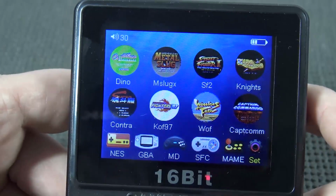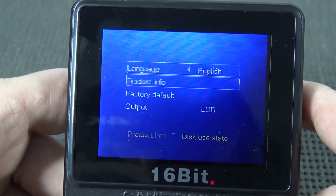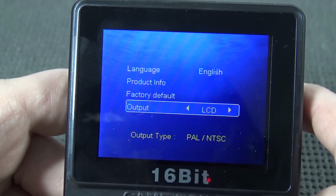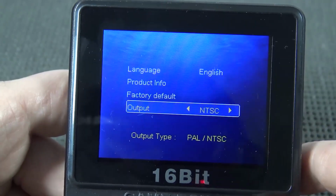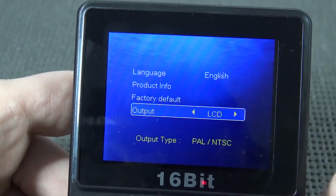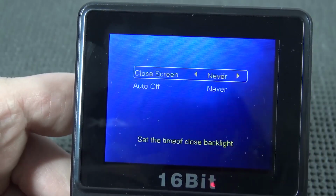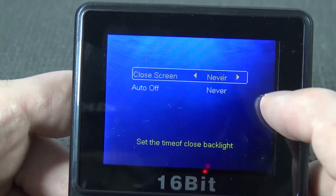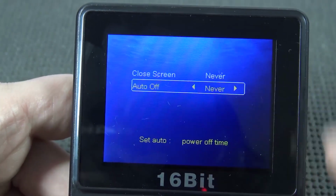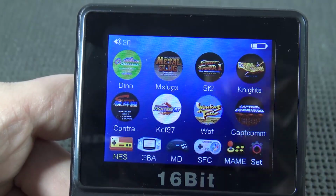And over here we can go to the settings. We're having here normal settings. Now the normal settings is just like language, product information, factory default, and here we can choose which output you want to use. The LCD is the LCD, and the NTSC and the PAL is basically the signal output. Okay, let's go back, let's press home, power settings. Here we're going to get more like, close the screen, or just automatically go off if you don't use it. That's it, that's the only thing that we can change. No software updates, nothing at all. So let's try some games and let's see how it's running.